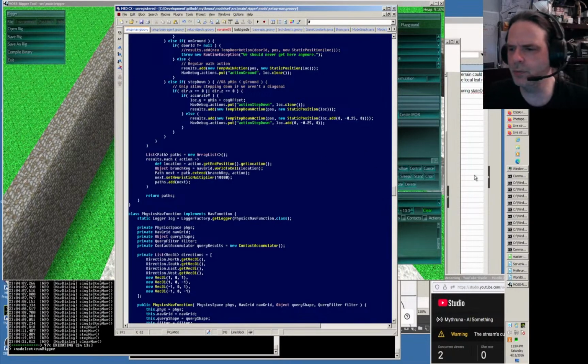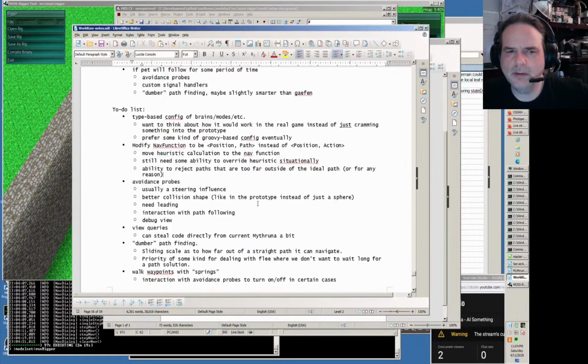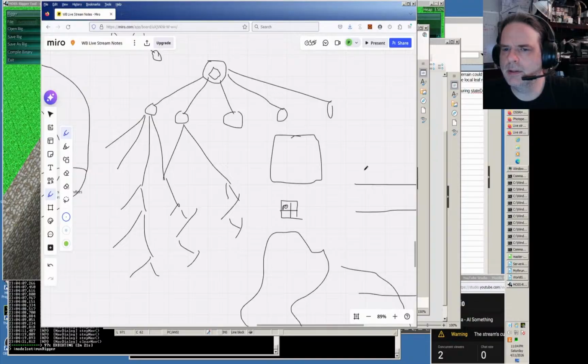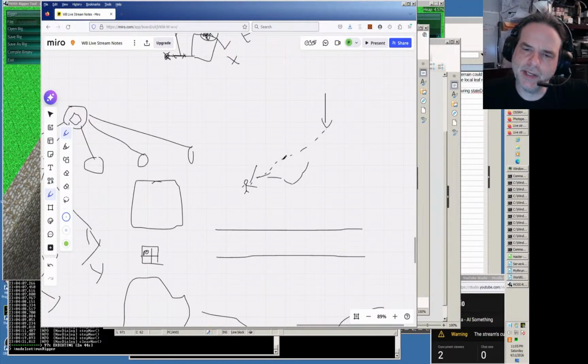Like, what I wanted to do was, and this may be a case where I need a different interaction than what we've got. So let's say your little thing or whatever, your mob, is trying to get to here, right? As they're trying the various paths and stuff, there's a sort of ideal path, which is straight there, right? What I wanted to do is take the distance from here for any of these things, and if it's greater than a certain amount, just don't allow that path, just reject it outright.